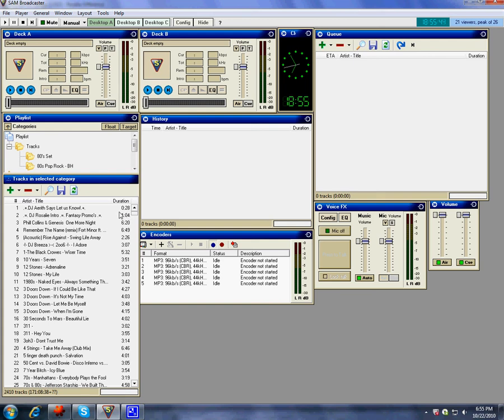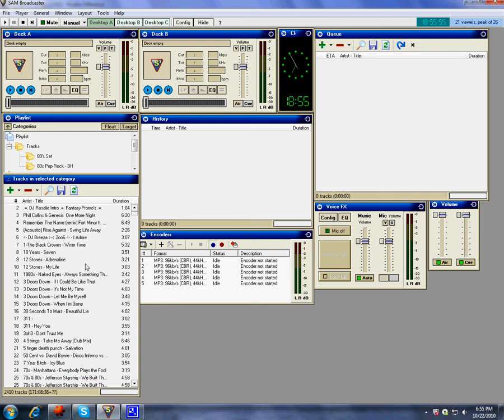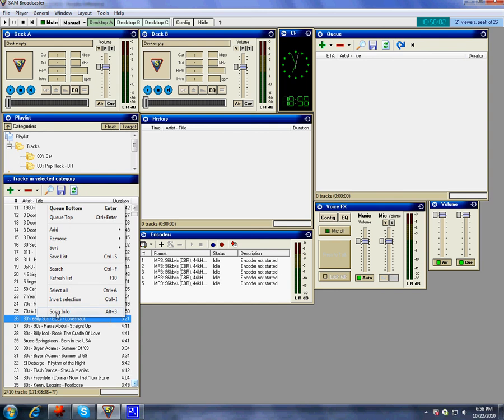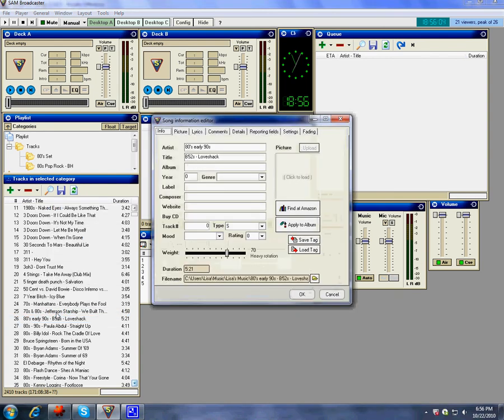The next button we will cover is the refresh key. This is about making changes take effect in your Tracks in Selected Category folder. What can be changed? Go ahead and right-click on one of your songs. Select Song Info. As you can see, this will now pop up the Song Information Editor box. You have the option of changing your artist, title, album, and many other advanced features of your file.